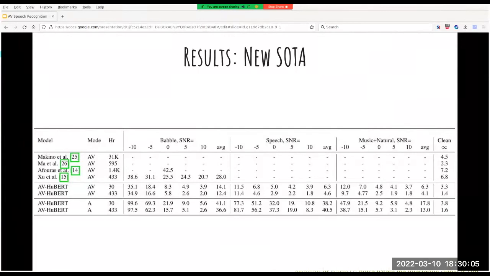And even the audio-only condition in the last 2 rows is again showing much better performance than previous work. And then we can look at one of the noisy conditions. For example, there were 4 types of noise used. Music and natural ones are the easy ones, and it's music and some natural sounds, whatever they had, nature sounds. Those are the easy conditions really.